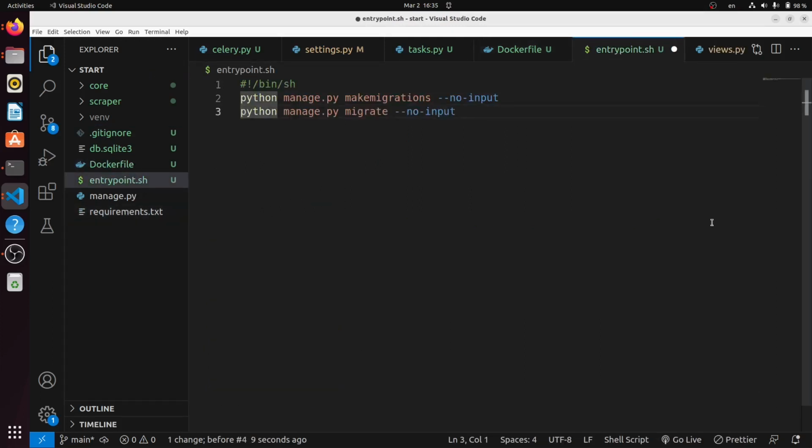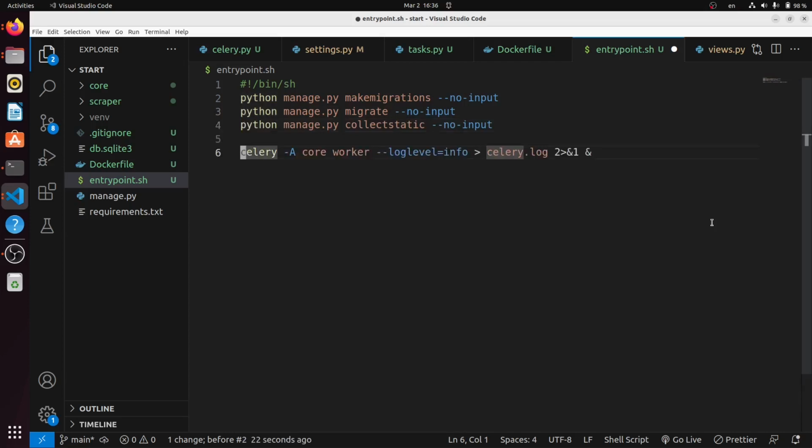So first, we want to set up our database by running the migration commands. And then we want to run collectstatic. It's basically collecting all the static files into one place. And then we want to start our Celery worker that will consume the queue. And something to notice here is that you want to make sure this name here, this name core, is your project name. In my case, I named my project core, therefore I will have this. And then also you'll notice that I am getting the result of the output into a log file called celery.log. Therefore, we can have access to the output of the worker if we want to debug any issues.